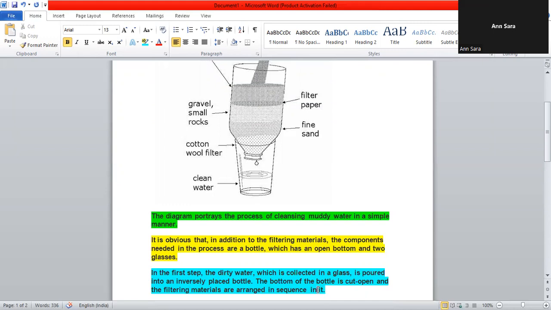You can see the filter paper, gravel, small rocks, fine sand, and then cotton and wool filter. It is arranged in sequence. So the water is poured into an inversely placed bottle. The bottom of the bottle is cut open and the filtering materials are arranged in sequence inside it.